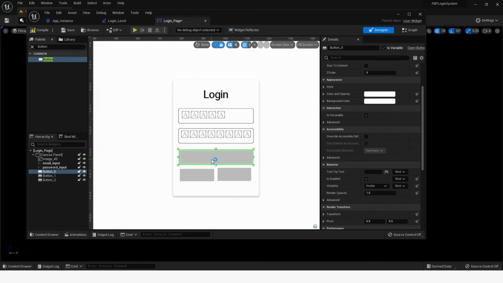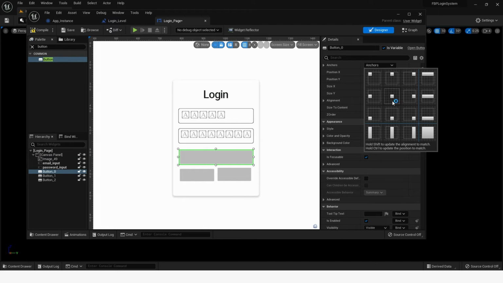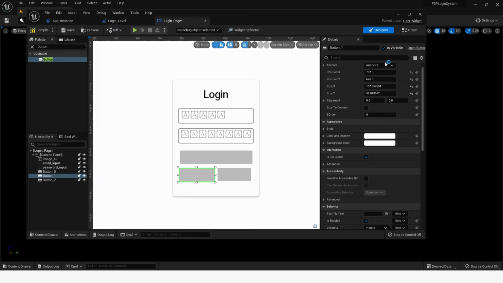Make sure to anchor all the buttons to the center. Rename the long one Login button, the small one on the left Reset button, and the one on the right to Create button.